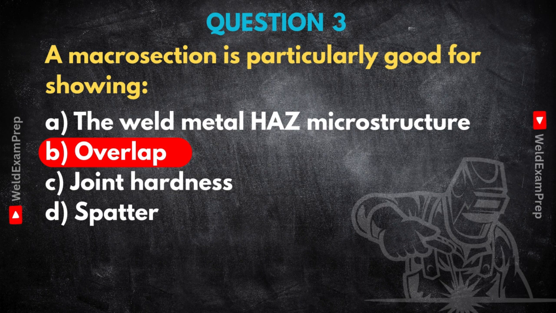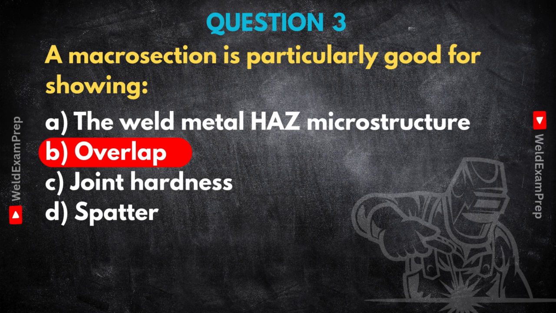No ambiguity. Okay, let's unpack this. A macro section is a simple but really powerful tool for confirming something like overlap. It's like getting visual proof. It is. What kind of welding mistakes usually lead to overlap? What would make an inspector say, okay, let's do a macro on this? Often it's related to technique or parameters. Maybe not enough heat for the speed they were traveling, or the electrode angle was wrong, or they tried to put too much metal down at once, especially if it's not flat. The puddle just doesn't fuse, it rolls over. So finding overlap in a macro isn't just finding the flaw, it tells you something went wrong with the process: current, speed, technique. Gives you clues. It's like reading the weld's history.